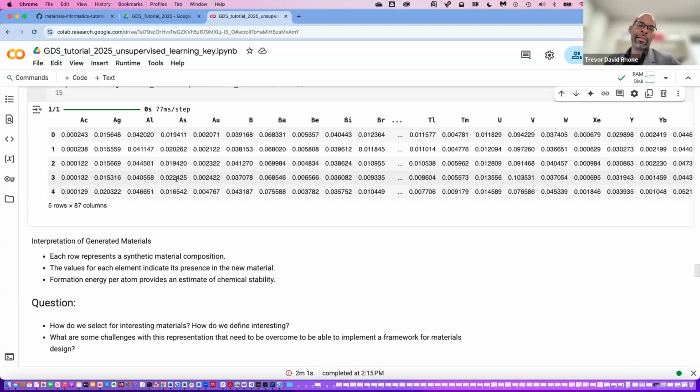Then your latent space has also encoded the crystal structure, which you could then use to decode some potentially new materials. And this is not the first time this has been done. People have done this in research with varying degrees of success.